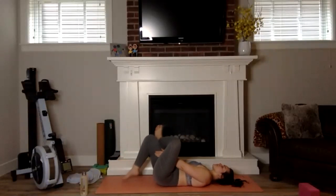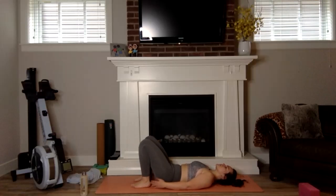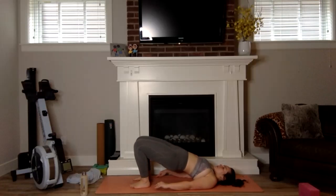Release the right thigh, bring both feet down to the floor. So our last active pose, bring the arms long beside the body, palms face the floor. Walk the heels in towards the glutes, feet are about hip width apart. Inhale, lift the hips high, press down into the feet and the backs of the arms. Bridge pose. Now make sure your knees aren't splaying open. Try and keep the thighs parallel with one another.